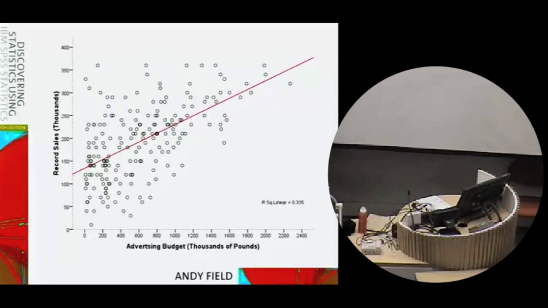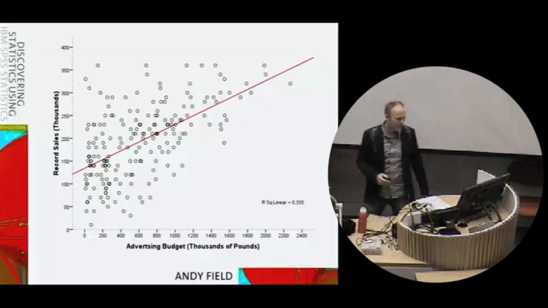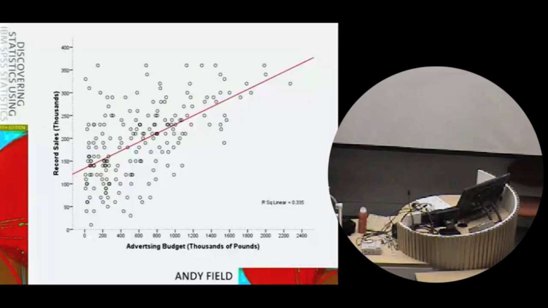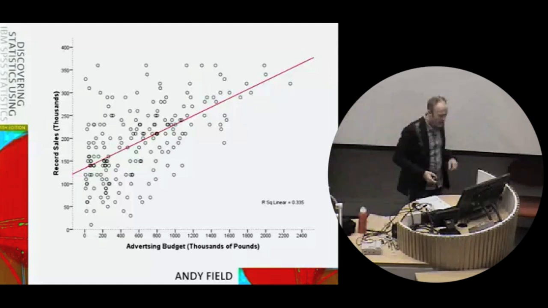So anyway, album sales, or whatever you want to call them, downloads, whatever the kids are into these days. So this is thousands of record sales, and we're trying to predict it from advertising budget, because how do record companies or any company try to sell things? They spend money on advertising. So a very simple model might be to just fit a basic one predictor model. So can we predict record sales from the amount of advertising that we spend? The answer to that is kind of yes. We've got a nice linear trend there, and it's pointing upwards. The more you spend, the more records you sell.